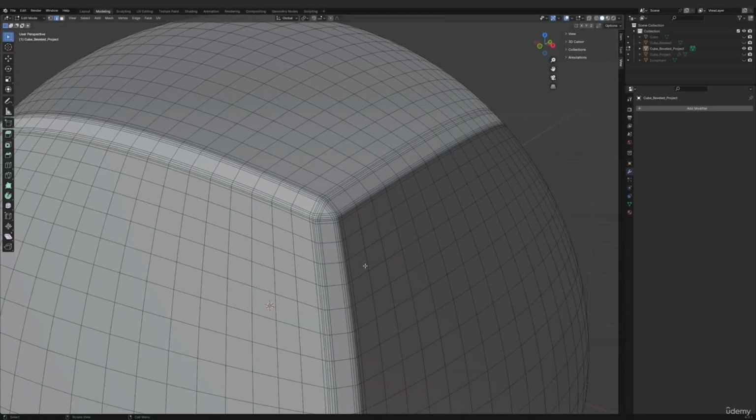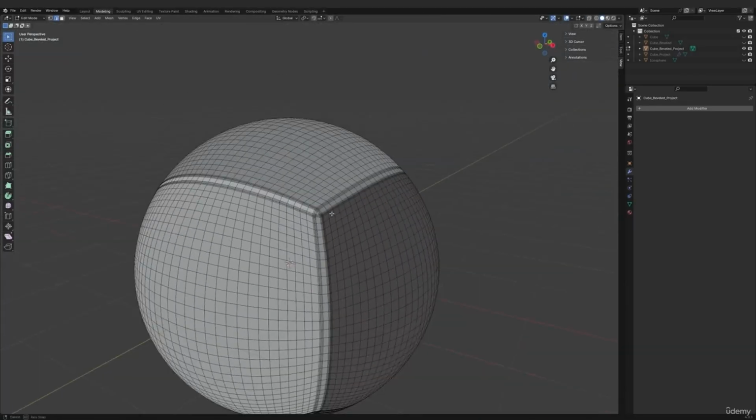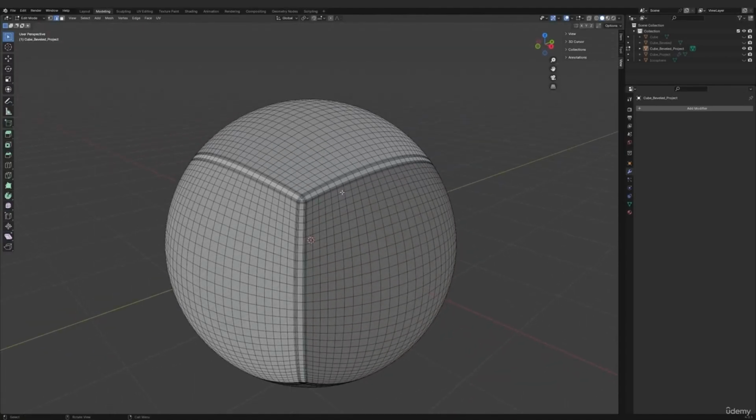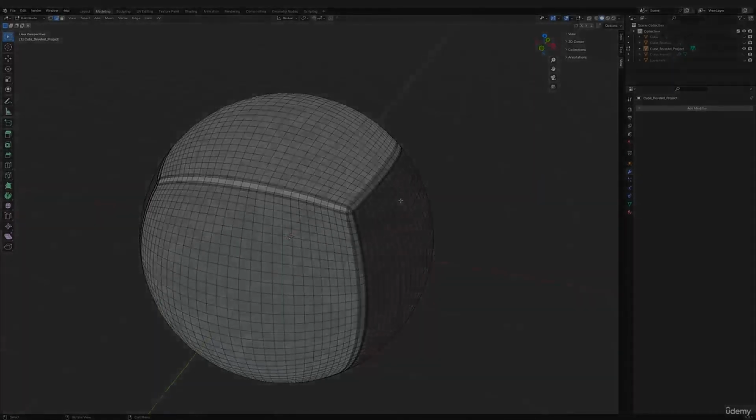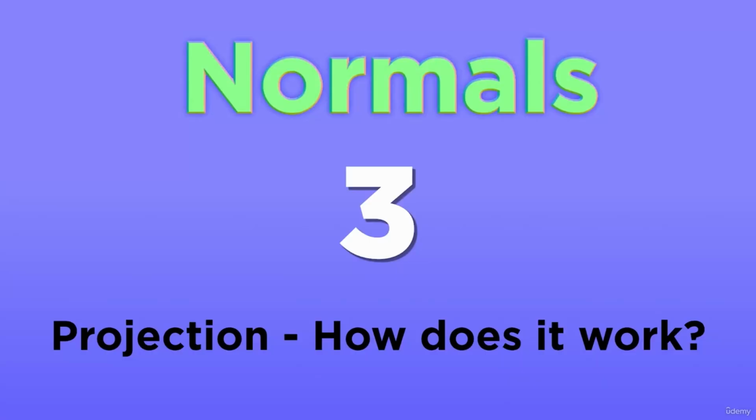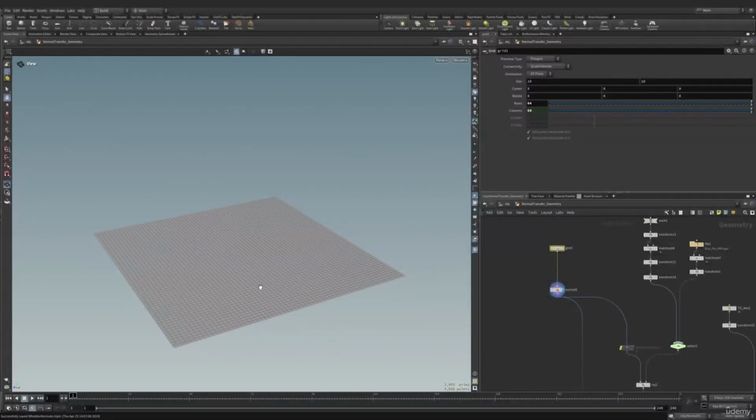You can see why I'm doing this more in Houdini. It's just easier to illustrate this stuff. But there you go. I've used Blender for a few hours at max, and you can see that by just understanding these fundamentals, we can figure out how to do what we need to do. In this video, we're going to explore normal projection.